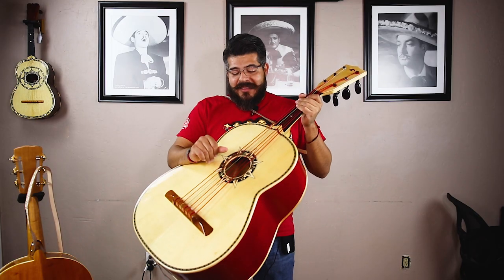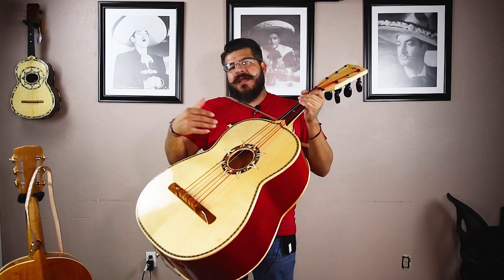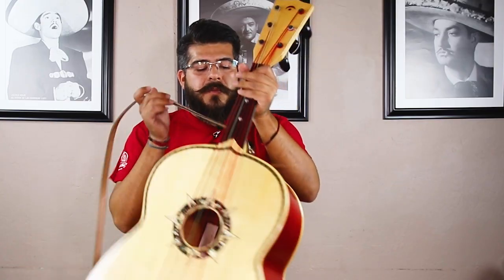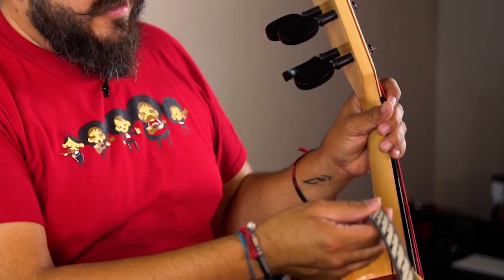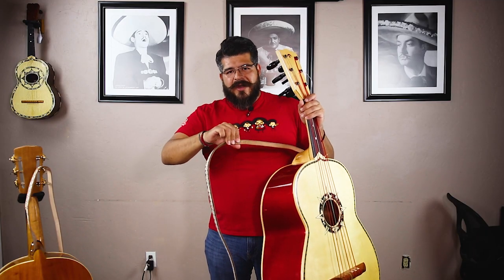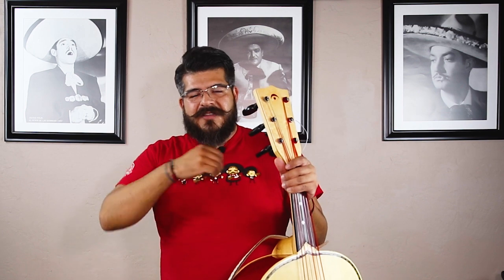One of the interesting things about playing the guitarron is that it's played in octaves, not like the traditional bass, which is one string at a time. We actually play 2 strings at a time. So this position that I'm currently playing is called over the shoulder. I play over one shoulder, and this is a correa made out of leather that has embroidery. You can use this type of leather correa. For my taste, and a lot of professional guitarron players that I know, they really like this one. It's more comfortable and easier to use.